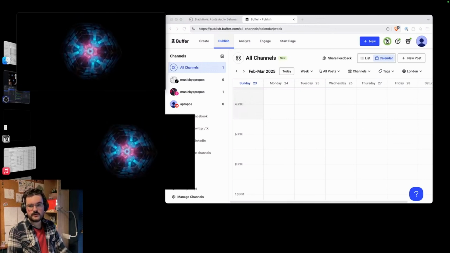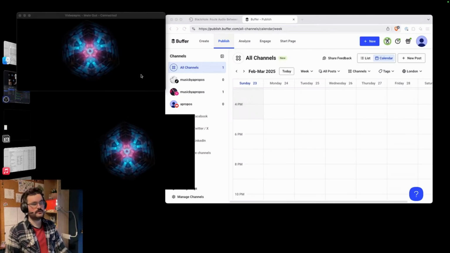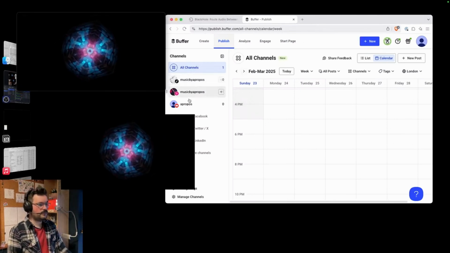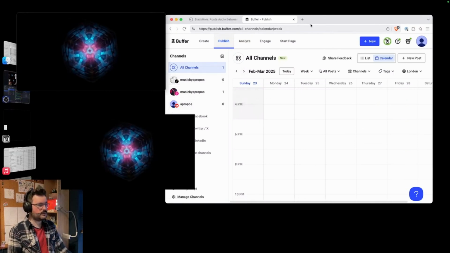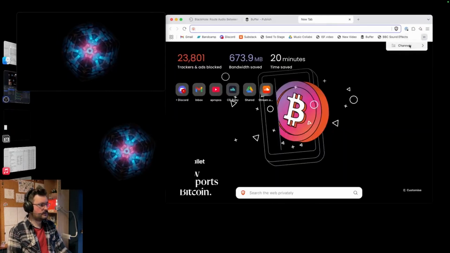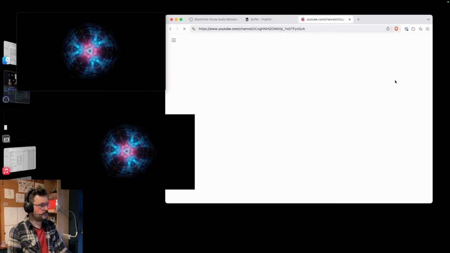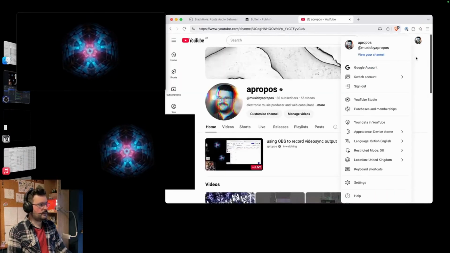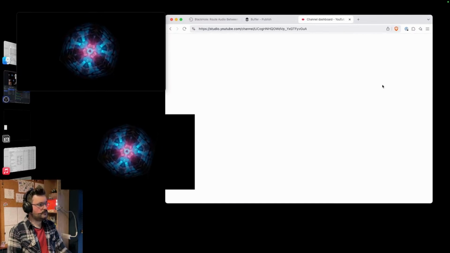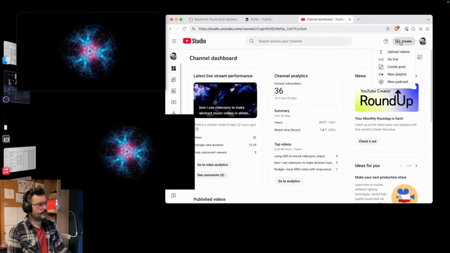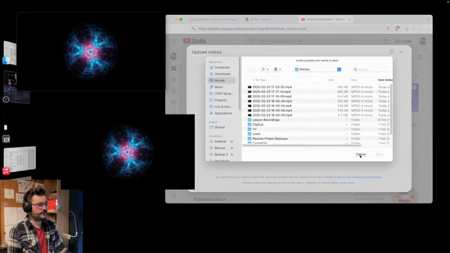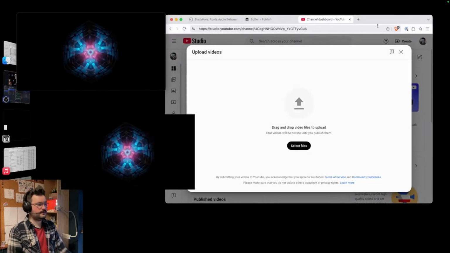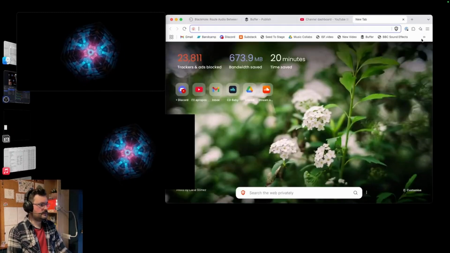MJP, you said if you want to post on YouTube channels, you need to go to Buffer, and can you just do it directly? You can definitely just do it directly. All of these, you can just do them directly, and they all have web, like desktop interfaces you can use on your computer. So if we go to YouTube, for example, you can go to YouTube Studio, click Create, upload videos, and then you can just go through this process. You can click Select Files, choose the files on your computer, and add a title, description, etc. And you can do the same on all the others.